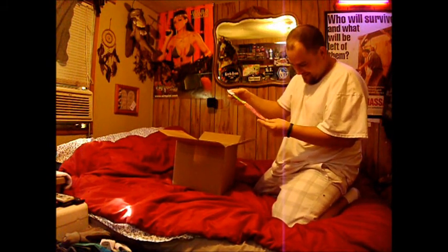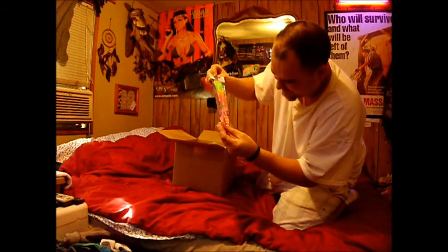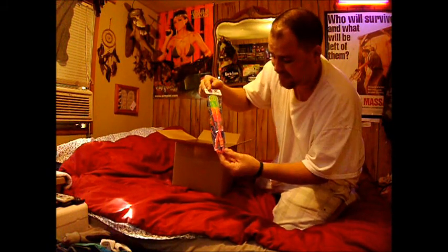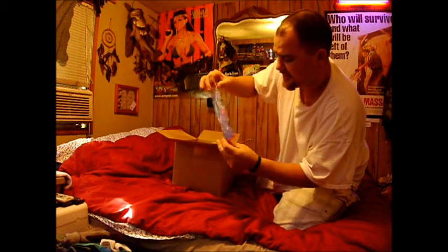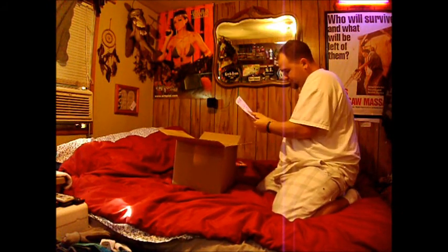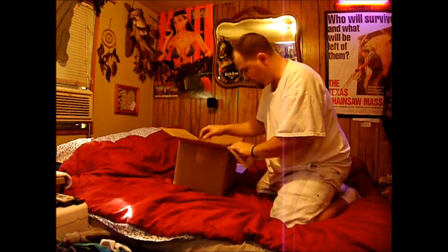I didn't even order this, but it's a sling copter — a helicopter or something? It's got a little LED light bulb in it. I don't know what that is, guys. A sling copter — helicopter, I guess — with a little LED in it. Pretty cool. There's the instructions for it — how to use it. That's pretty cool. That was a freebie.